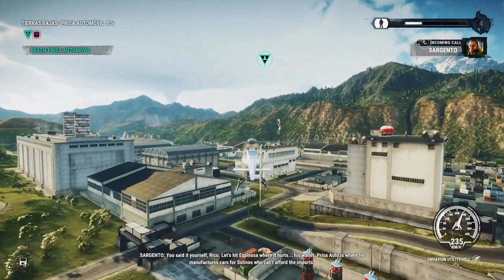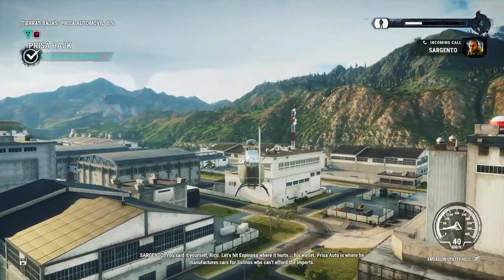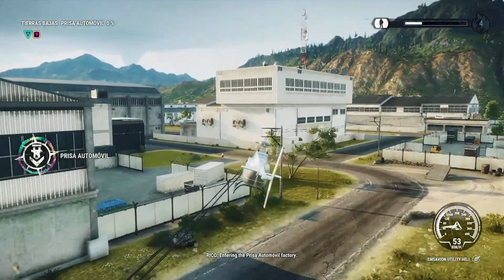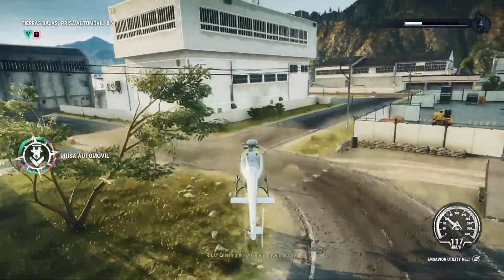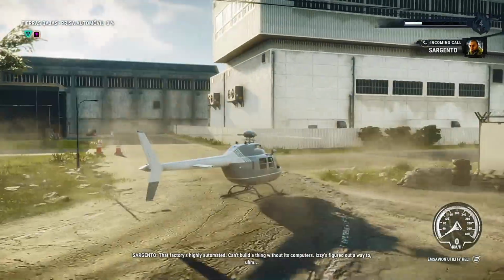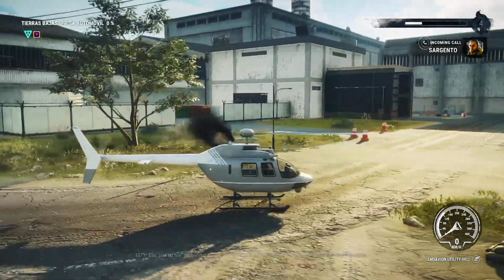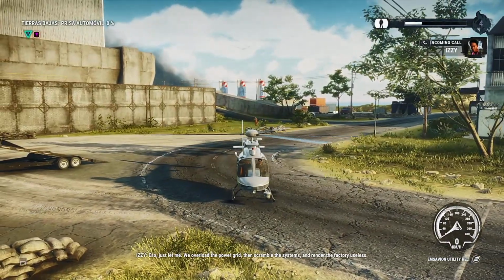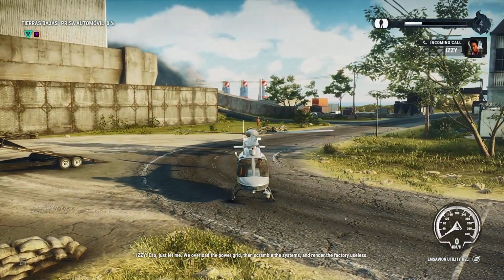Brisa Auto is where he manufactures cars for Solinos who can't afford the imports. Entering the Brisa Automobile factory. That factory is highly automated. Can't build that thing without its computers. Izzy figured out a way to, so just let me. We overload the power grid, then scramble the systems and render the factory useless.